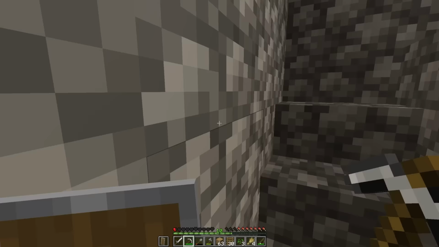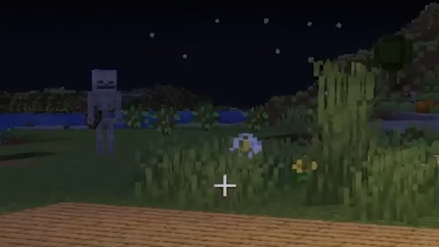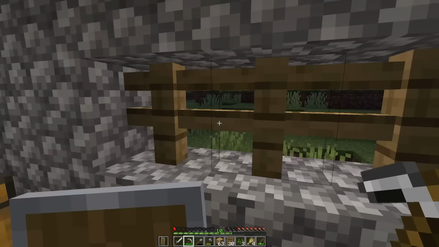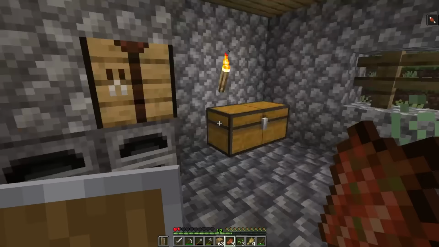I may only be in like an old man's sweater, but I have my shield and sword, so I'm ready to defend myself. Damn it, he's spawn camping me. All right, I'm stuck in here for the night then. I don't know if this rotten flesh will make things better or worse. Surely it'll make it better, right? Like I'll gain some health from it. Yeah, there we go. See, if I had honey, I could cure this poison now and I'd be happy out.